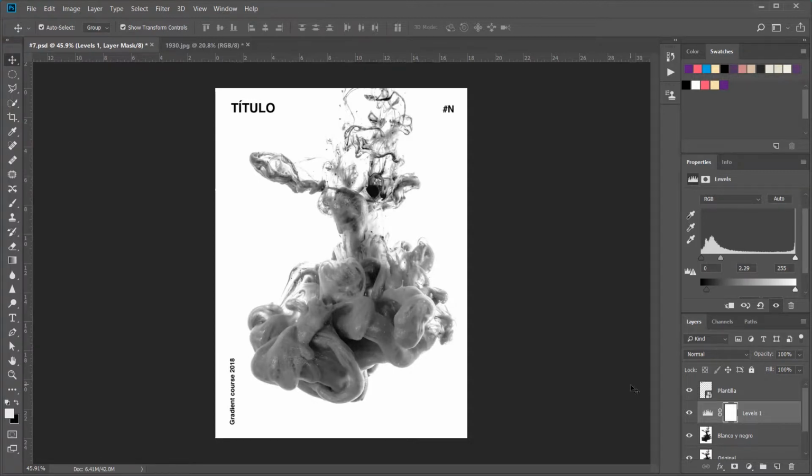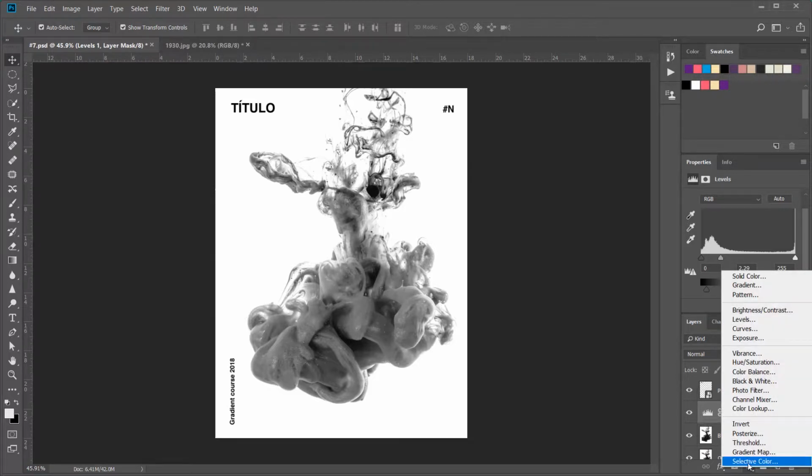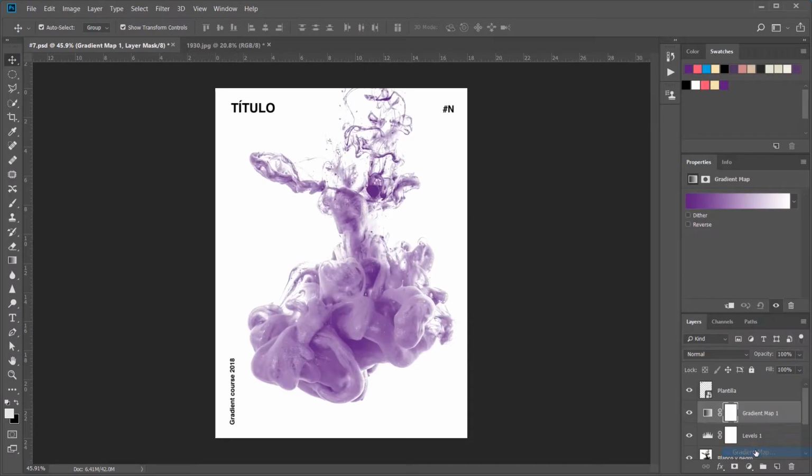Now that we have the image with the levels and contrast to our taste, we're going to proceed to color it using the gradient map. To do this, I'm going to create a gradient map adjustment layer. As you can see, when I added the gradient map adjustment layer, the image switched colors.